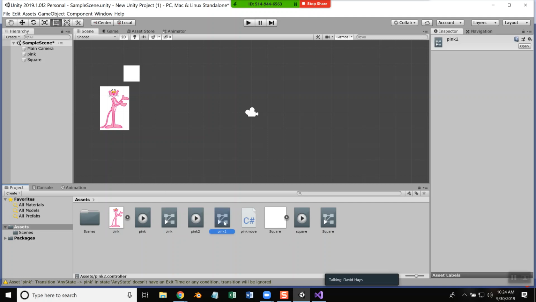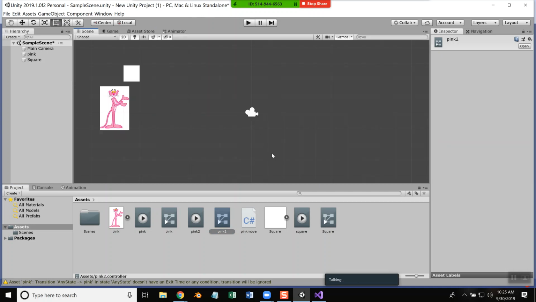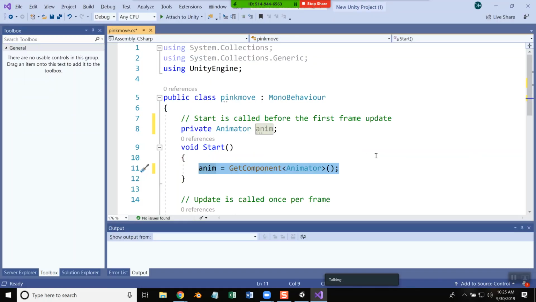Now, if I double click the Pink 2 that I just created, it'll bring up this state right here. So it goes back to your animator window. But that is a connection between them.